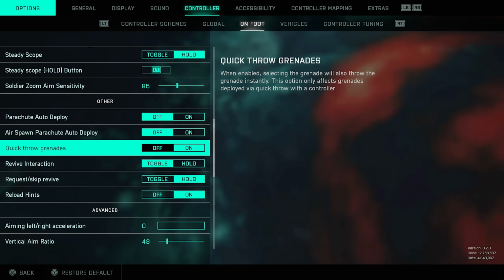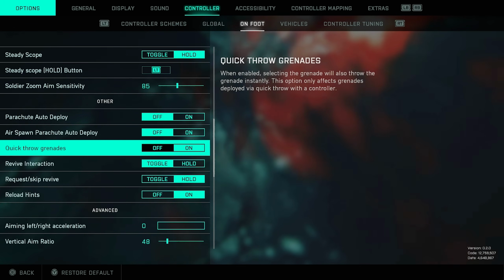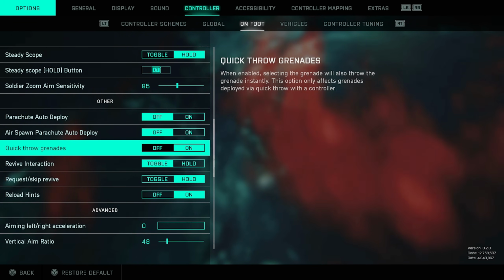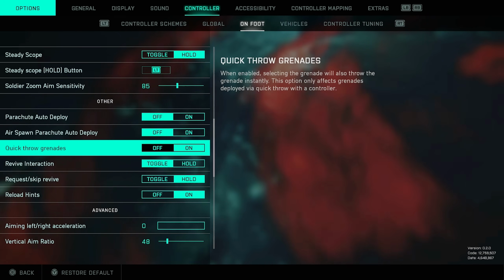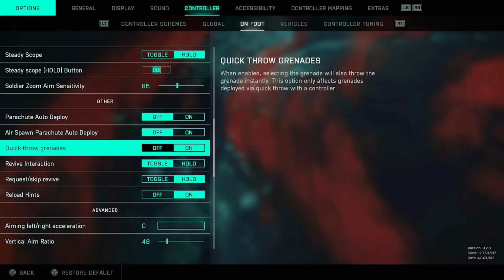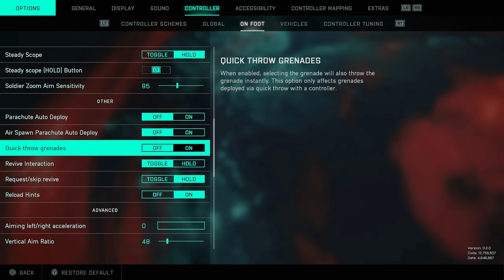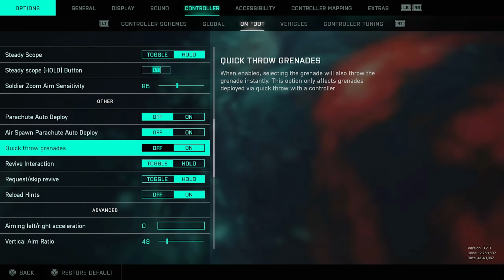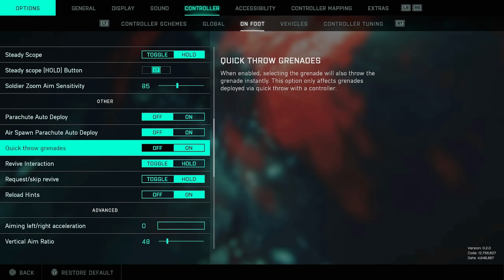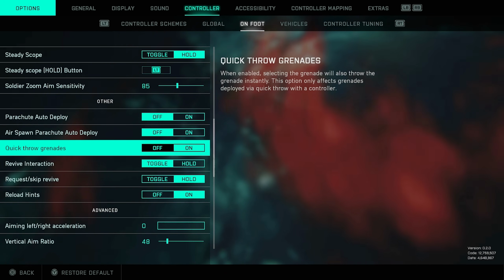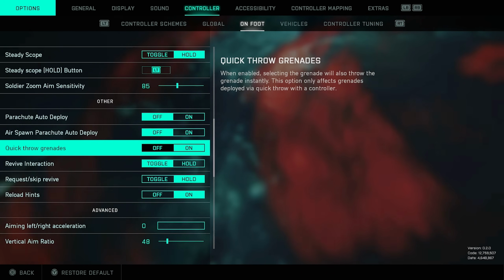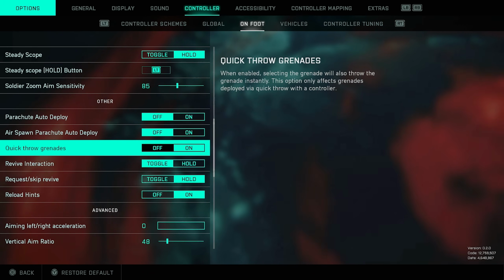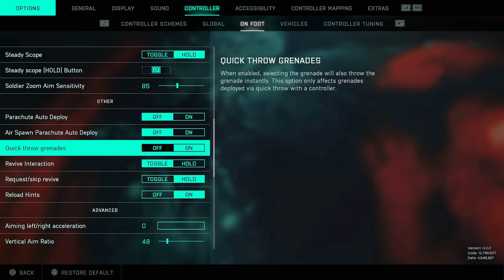Quick throw grenades. Now this is an interesting one. A lot of people are kind of iffy about the way grenades are implemented in 2042 because you have to select them and then you throw them. Turning this on, honestly, it has been good and bad. There's definitely negatives to either option. I thought when I turned it on, it was going to be whenever I press the button, you just automatically throw the grenade. That's not exactly how it works, though. You select it, and then it slowly goes into the animation to throw it, and it throws your entire inventory of grenades if you don't switch back to using your weapon or something like that.